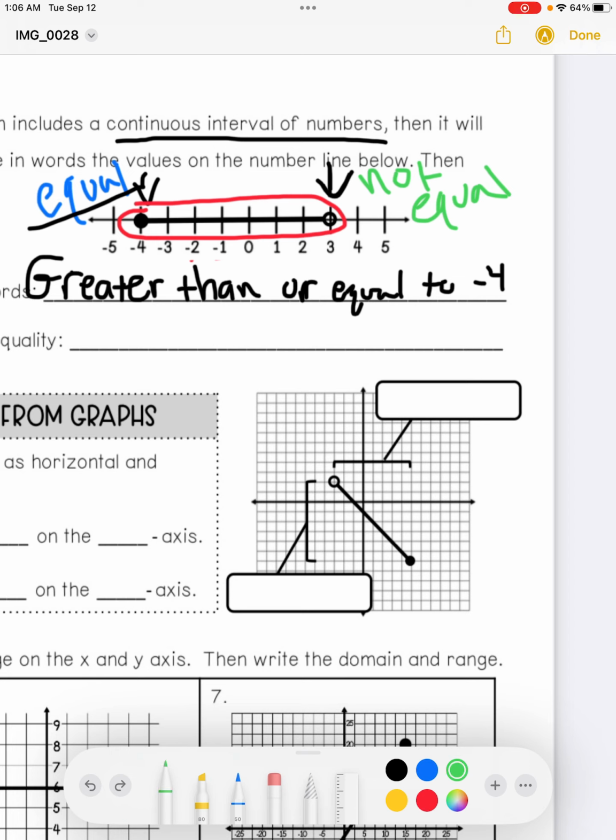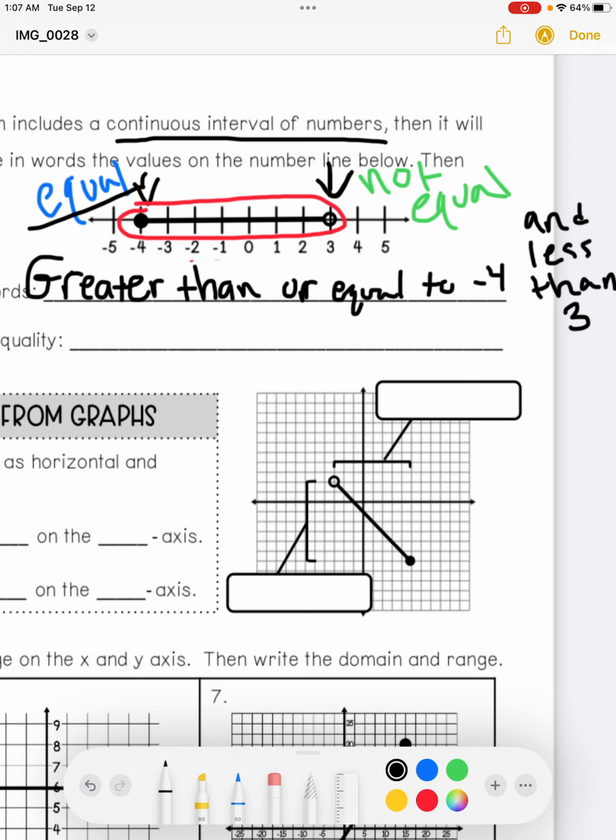However, I have to also, so I'm going to put and less than 3. Notice how I'm not saying I'm equal to 3 because it's an open point. Okay, this should be sort of familiar from last year. I'm not sure if you did the closed points and open points from last year, but that's all the open point means, is that we don't write the equals to part.